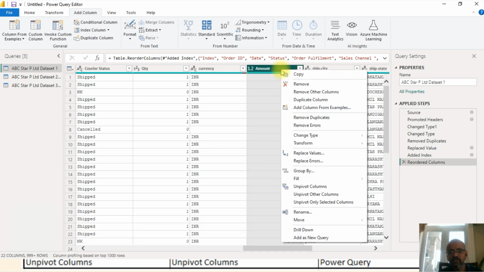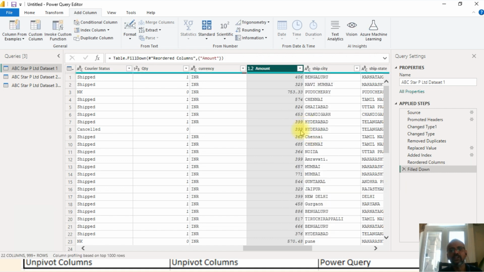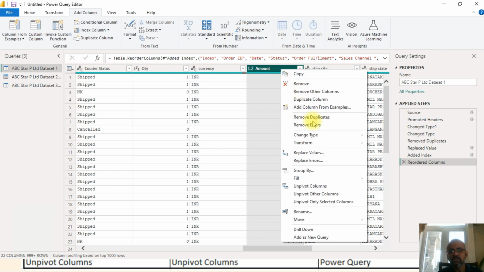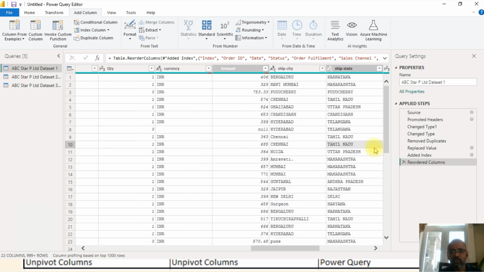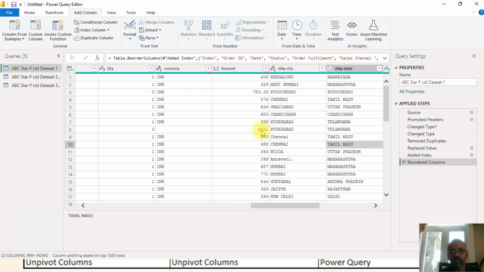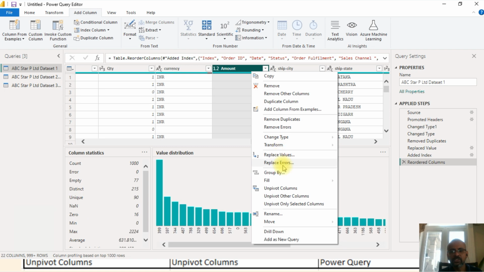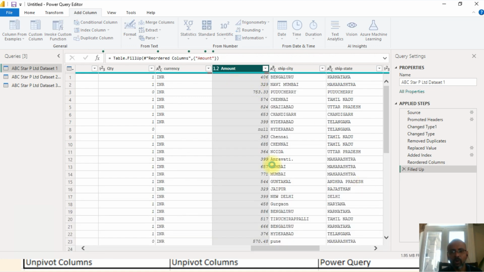So right click on this. You have the fill down option. So 399 and 399. Earlier it was null. You remember when I deleted this, it became null. See this one, it's null. What did we do? We used the fill down option. Now what happens when I use fill up for this? It becomes 363. So right click here. This time let's do the fill up option. Okay, now what happens? It becomes 363 this time.